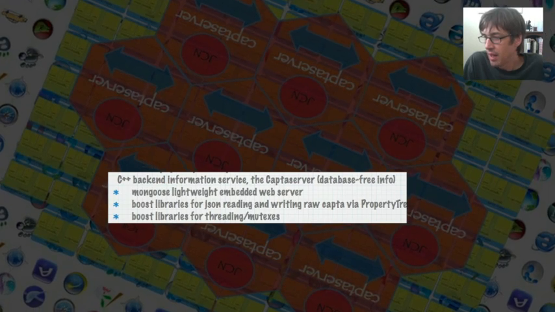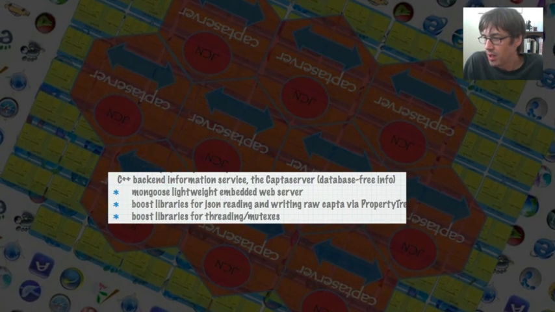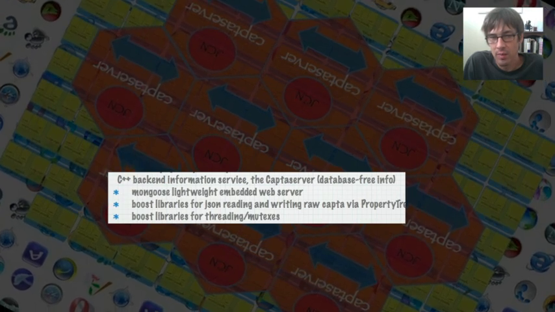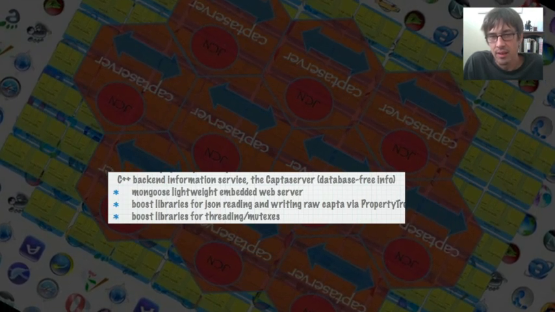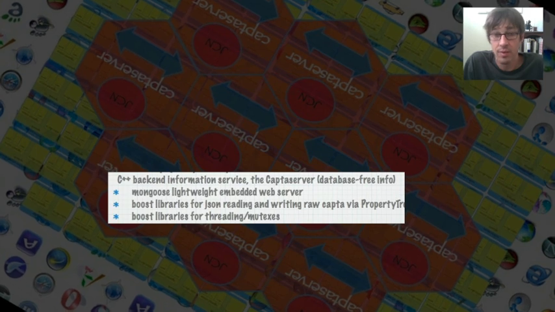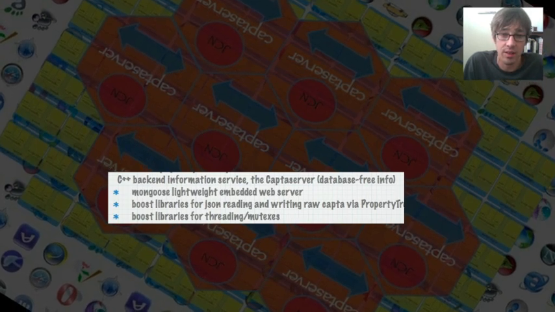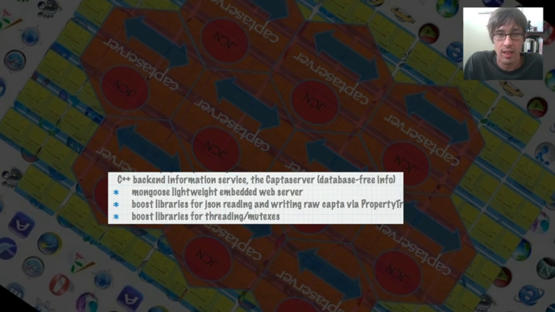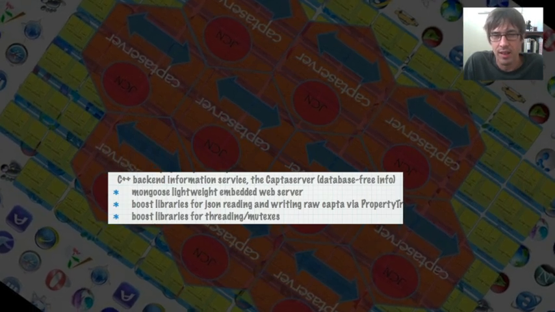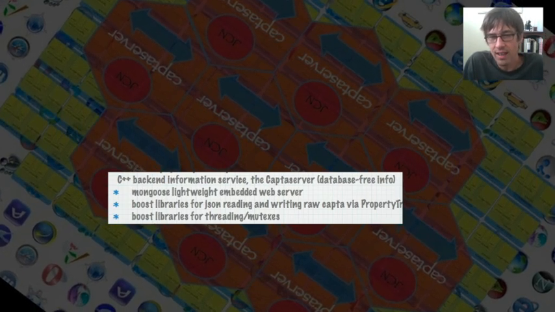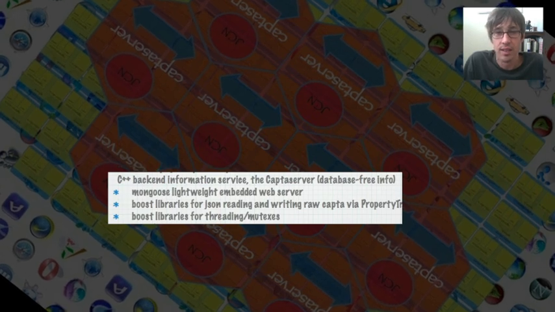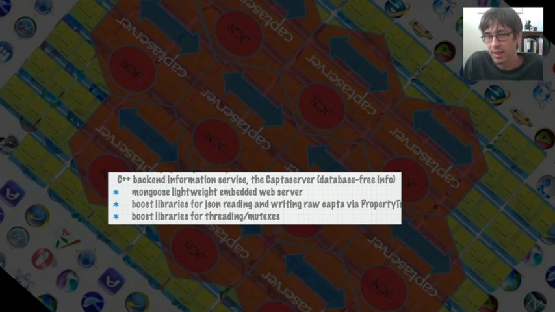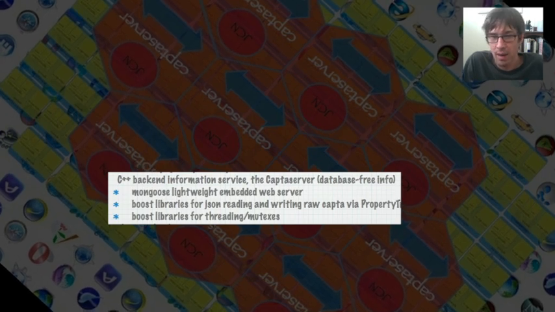I use the Boost libraries for reading and writing JSON, because I'm letting all of the components, Python and otherwise, scripts, whatever, drop these little data files. Like the information file about a video just sits there in the same directory. And then the C++ server is able to see when that's created, discover it and load it into its database. And then it can keep a more optimized central database if it wants. It can keep indexing to the files. That's sort of its job.